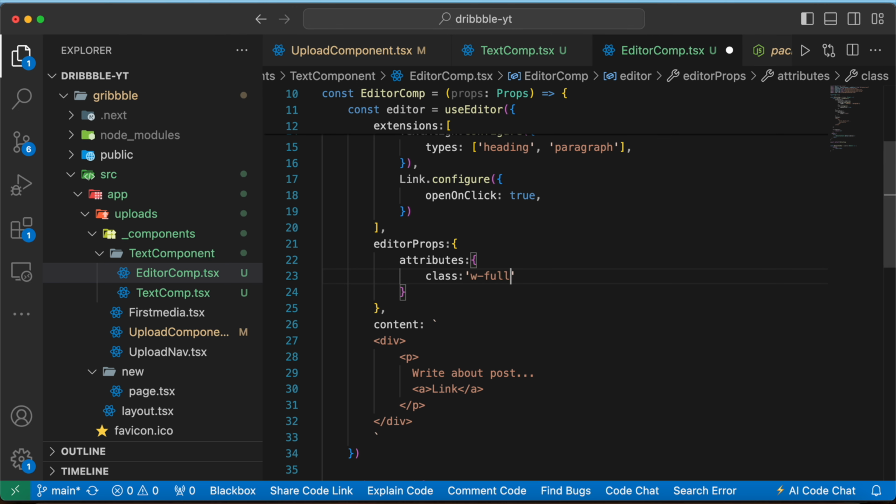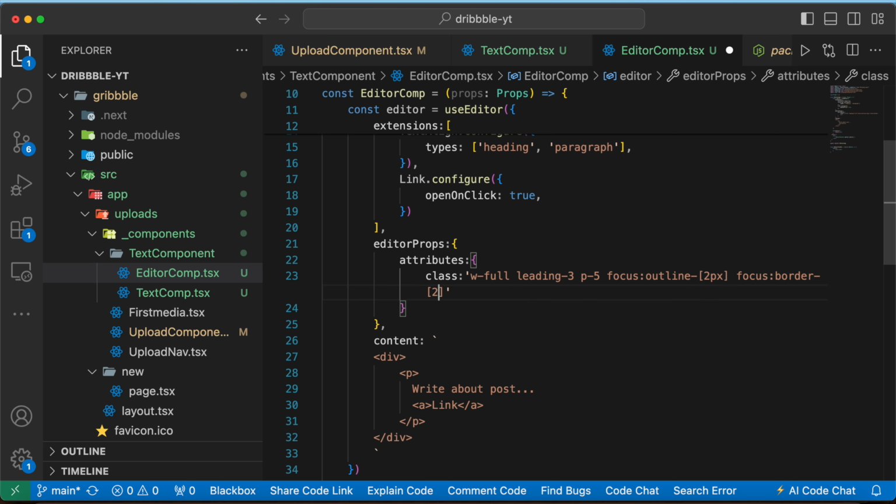w will be full. Okay, leading, which means line height, will be 3, p-5, focus:outline of maybe 2 pixel, then focus:border of 2 pixel, then focus:border-pink-500, and same goes for outline.